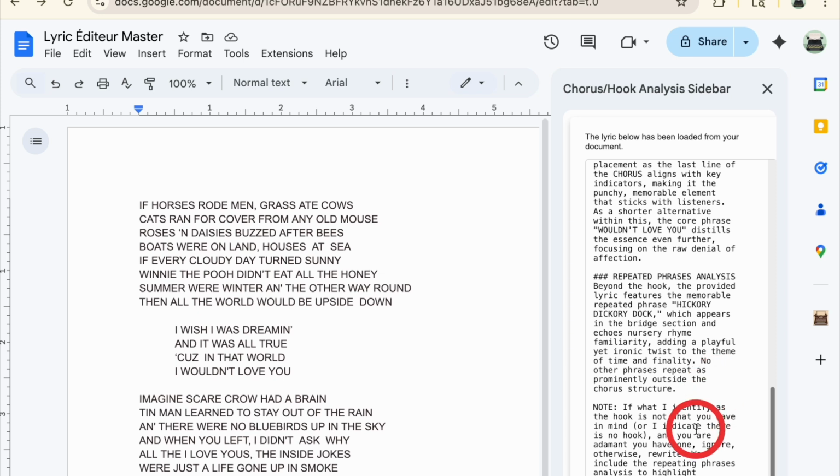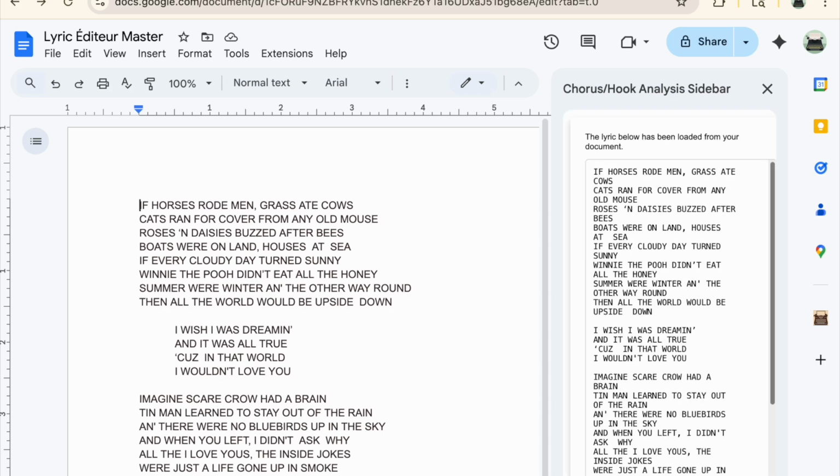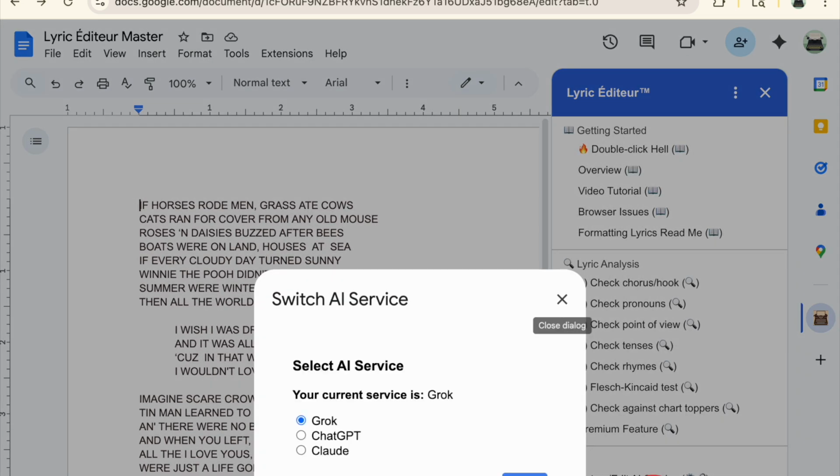So that's how that works. And if you decide to rewrite this and you want to load it again, after you've changed it, you just hit the load button and then you send it out again. Now let's show you one other thing here. Let's go out of this. You can either close it here or you can just double click and close it that way. What if you wanted to then go check it out with ChatGPT?